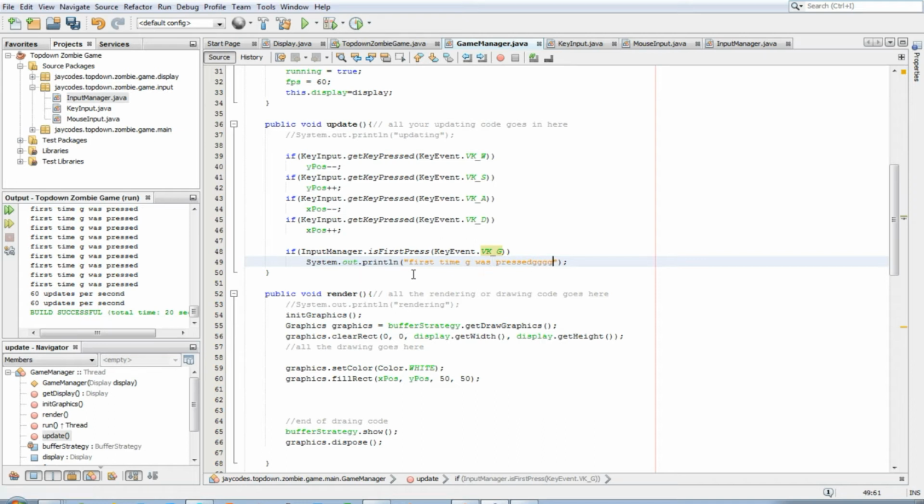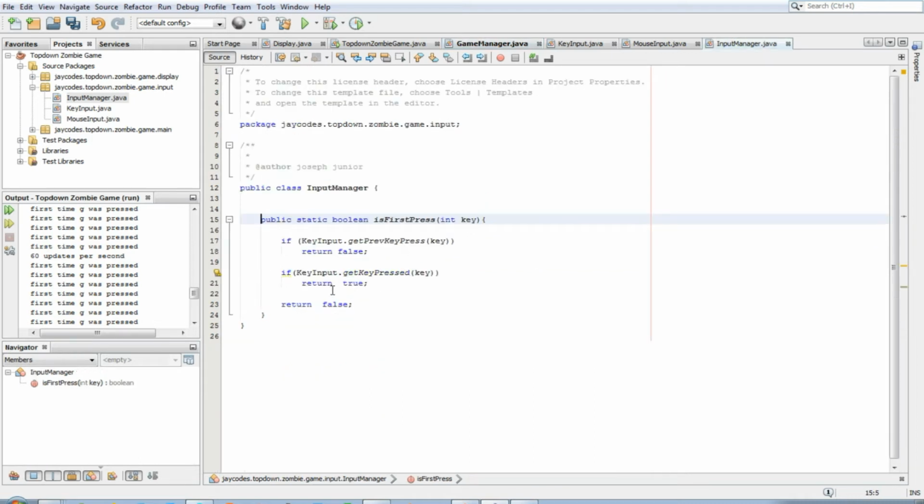I don't know why. So if I press and hold, this message is supposed to only come once. First time G was pressed should only come once. Oh, we need to set that to false.